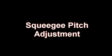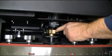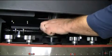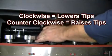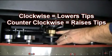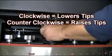Squeegee pitch adjustment. Located on the top of the squeegee mounting bracket is a gold-colored squeegee pitch adjustment knob. Turning the knob clockwise lowers the squeegee tips. Turning the knob counterclockwise raises the squeegee tips, as shown here.